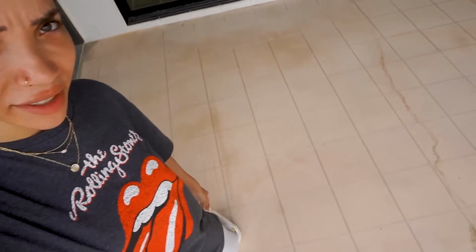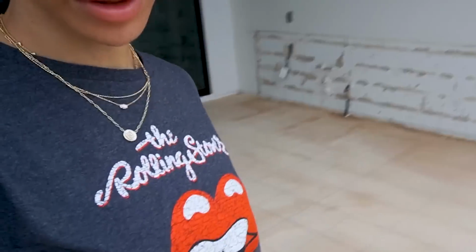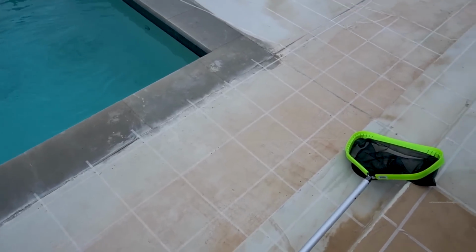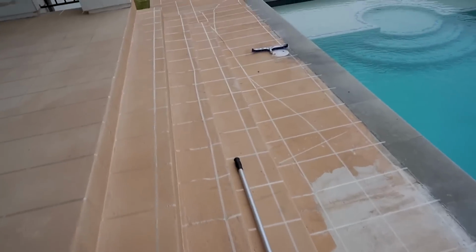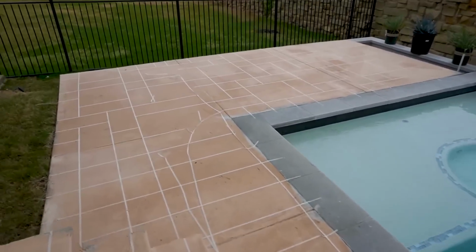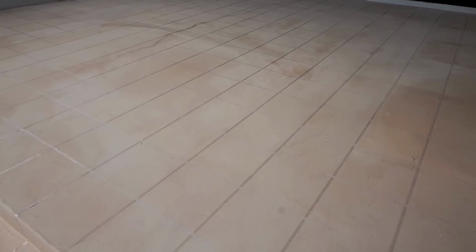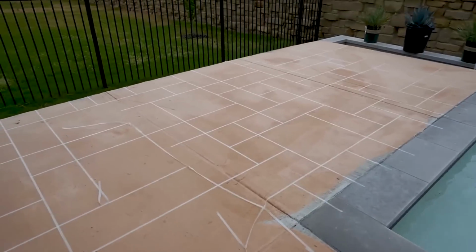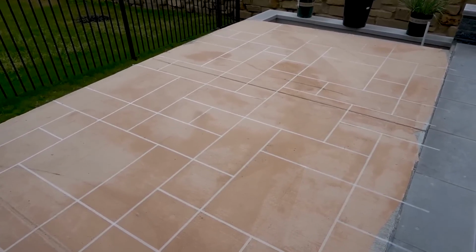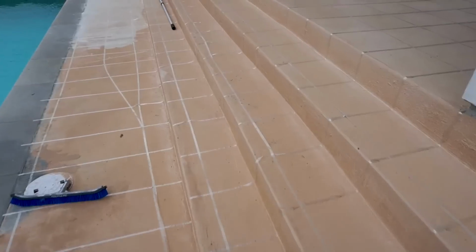So they came out here yesterday and did all this taping, all these individual tape lines out here. Almost got done with the entire stretch of the patio, but then it rained afterwards and messed up part of it over here. They just had a little bit left to do on this side, and they had started taping out the actual decorative pattern. What they do is a plain grid first, like this, which is the squares, and then they cut it wherever they need to, to make the decorative pattern. So this is how far they got with that. But like I said, the rain ended up messing it up anyway before they could even get finished.